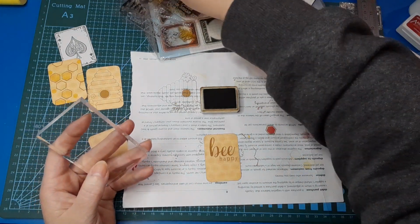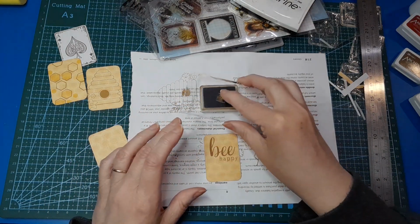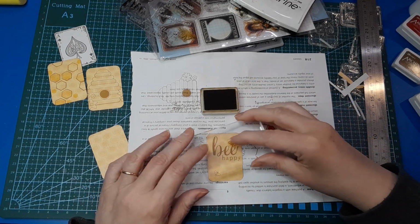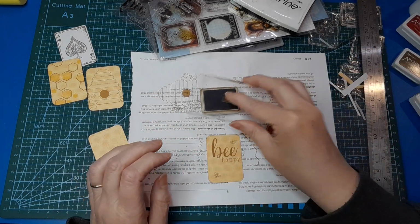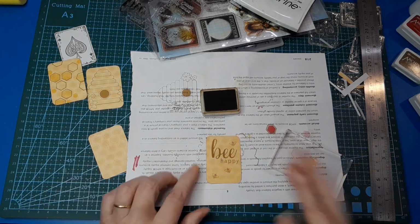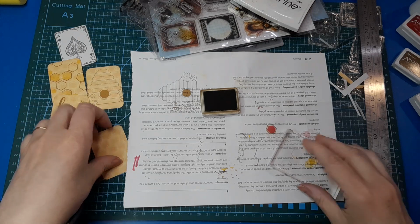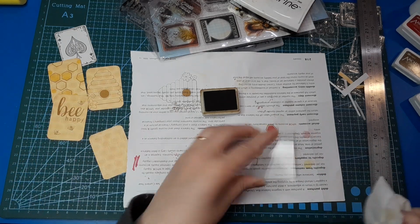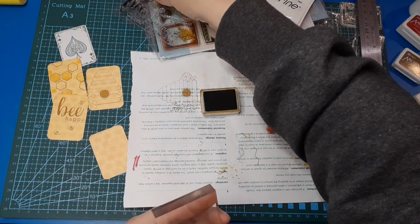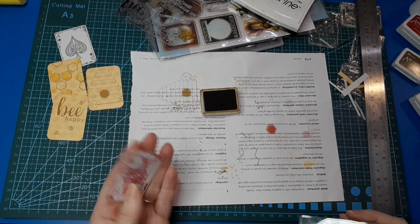And then maybe this wee mini bee. Stamp that a few times around the place. Oh, so cute. So 3, let's go 3. Ah, adorable. That's so fun. Right, clean that one off. And we need one more thing to go on our last card here.